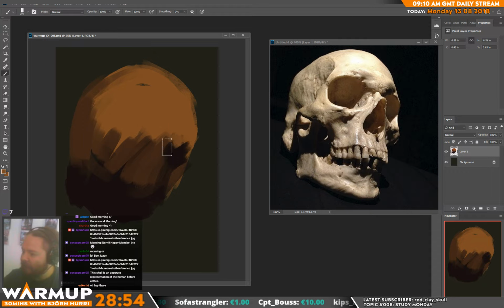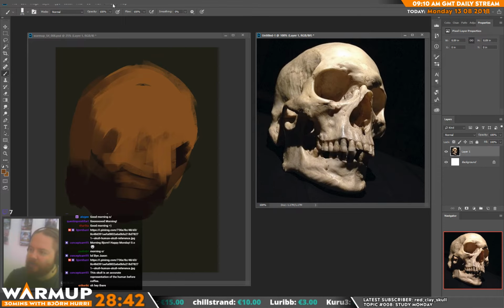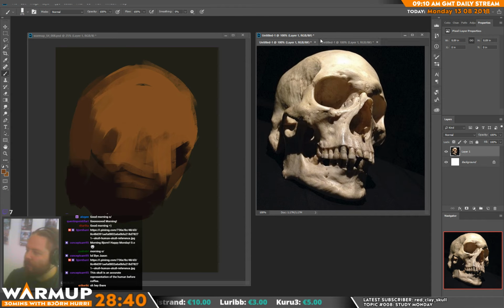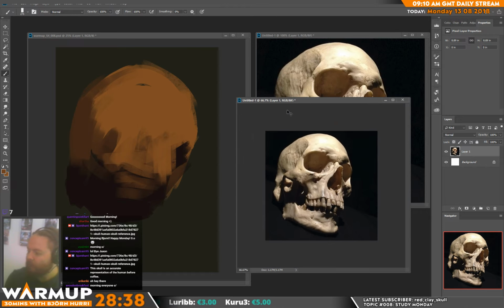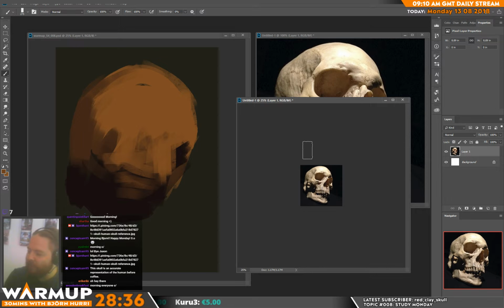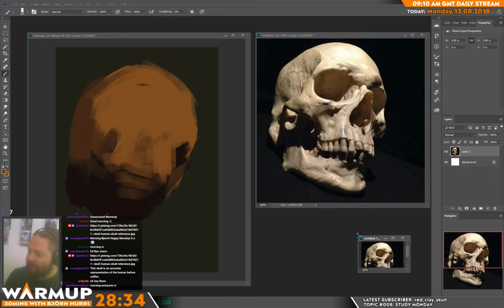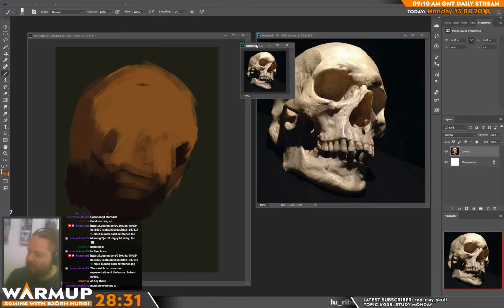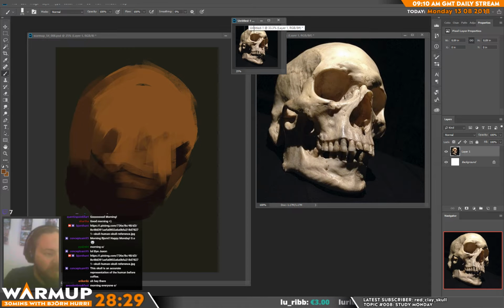If you look at the picture large, you're losing that gradient. But if you zoom it out, like if you look at it from far away, that gradient is very obvious.